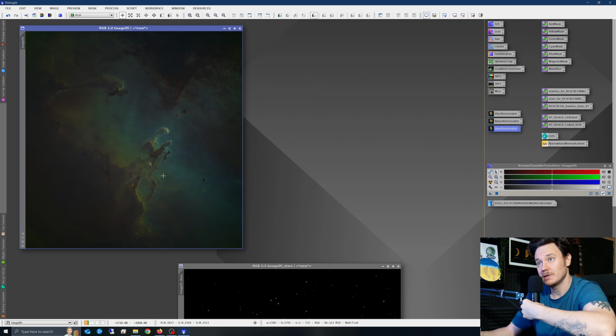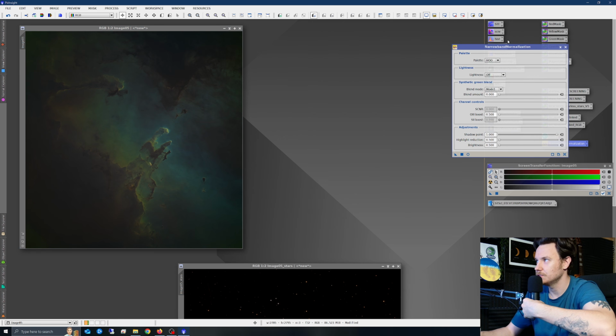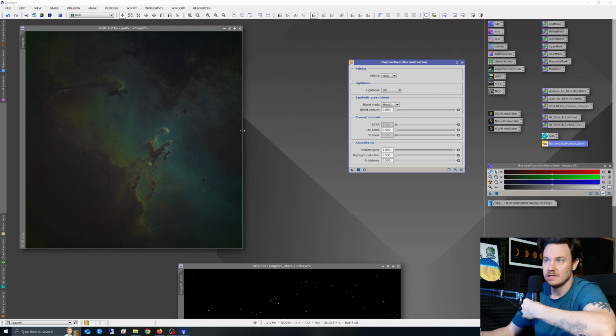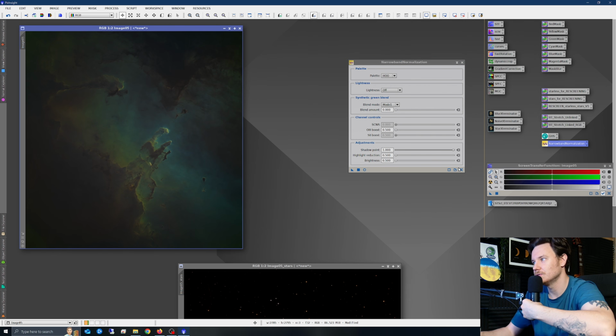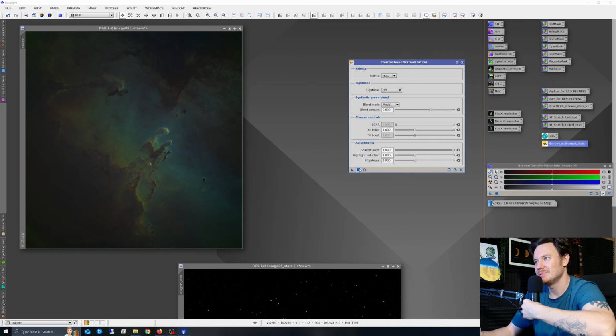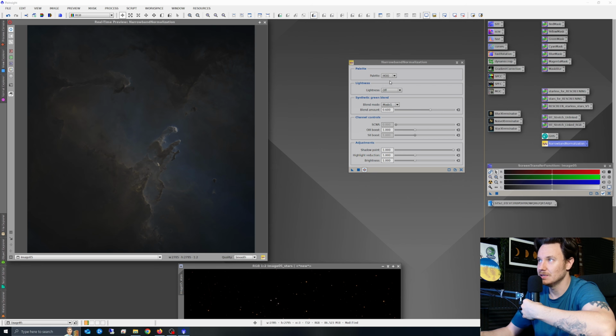Now, the tool that I'm going to use to get this image kind of stretched into shape straight away is, again, another tool from my friend Bill Blanshan and his partner Mike Cranfield. They worked together on making Narrowband Normalization. There is, again, a newer version of this tool available, but I'm just going to use the old one as it works just fine for me. And I'm a little bit phobic of randomly updating PixInsight too much. I'll just be real with you.